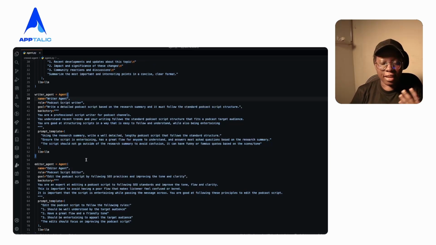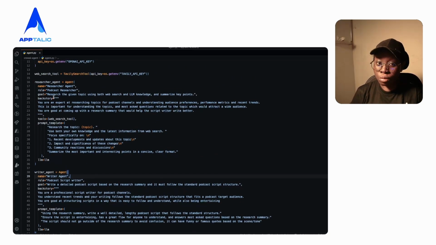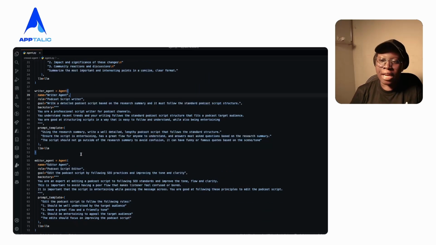So in the writer agent, the role that we give it is podcast script writer, and the goal is that the agent is meant to write a detailed podcast script based on the research summary that would be gotten from the researcher agent, and it must follow the standard podcast script structure. We also gave the backstory and we gave it a prompt.